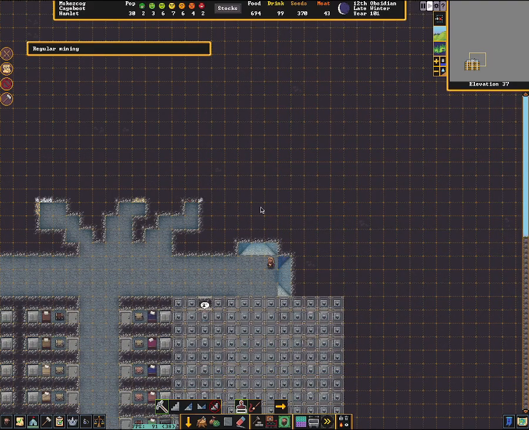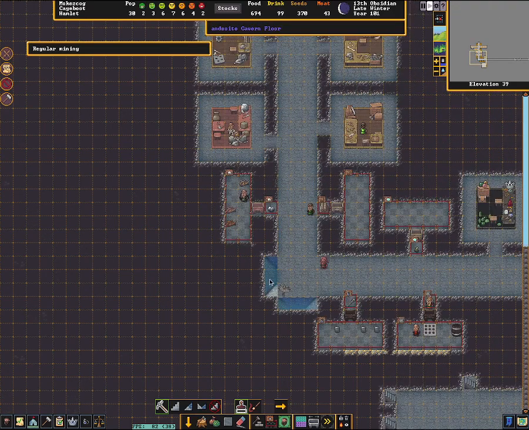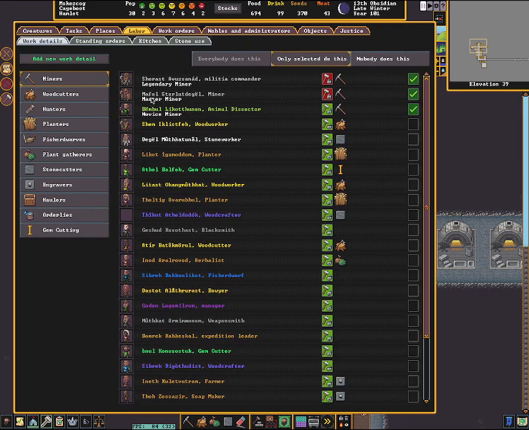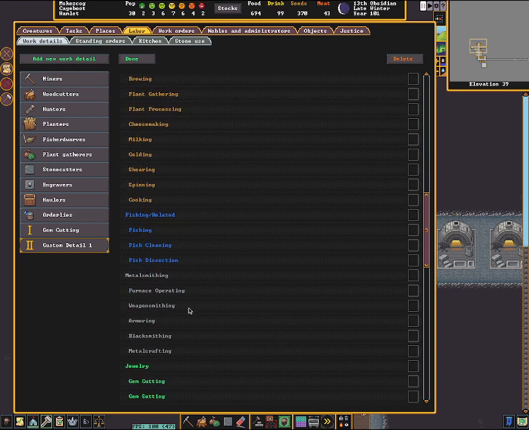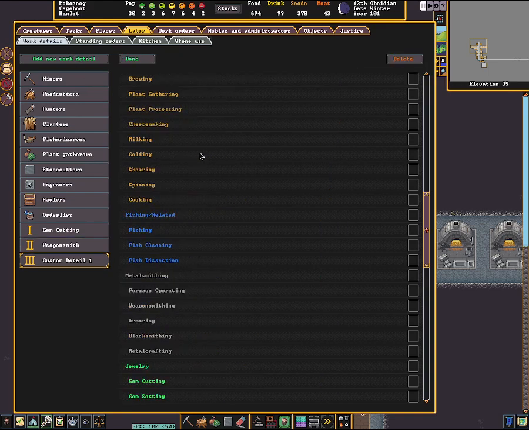But I can start going ahead and working on training a weaponsmith and an armorsmith or 2. So I'm going to come back into the jobs. Oh, wrong one, this one. I'm going to add a new work detail for... Is it up at the top? No. Should be gray. There it is. For weaponsmithing. Done. Call that weaponsmithing. Smith. And add a new work detail for armoring.